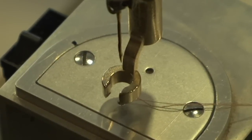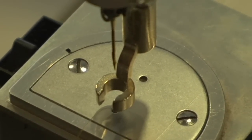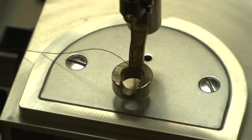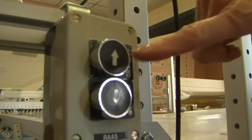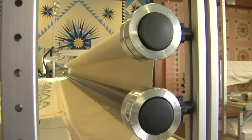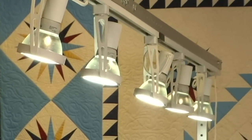Another new option of the Innova is the open-toed hopping foot. We now have great visibility when doing the detailed work, especially stitching the ditch and intricate freehanding, versus this, the standard hopping foot provided with the Innova. The take-up roller here that our quilt rolls up on can be equipped with a power feed. Just with the touch of a button, we can roll the machine nearly hands-free. The pearl frame light bar is a great option for those dark rooms or late night quilting.